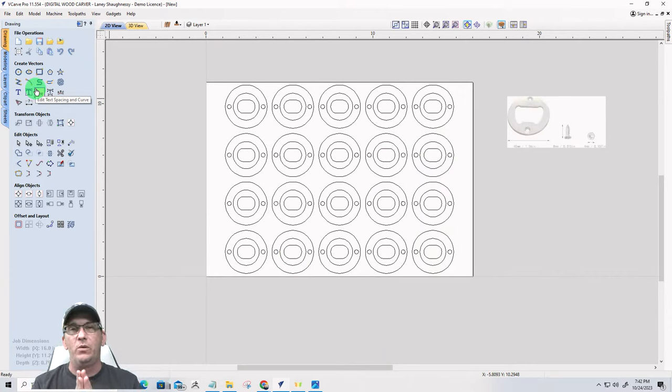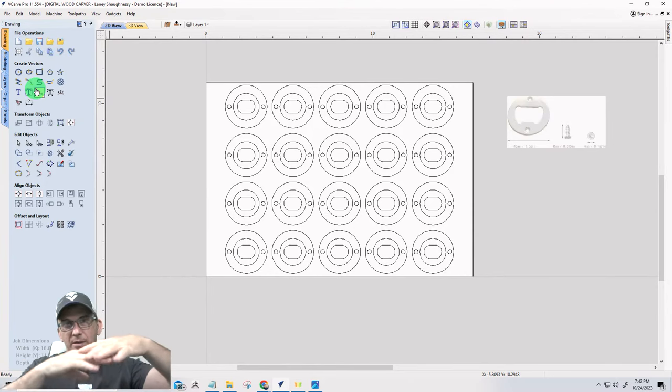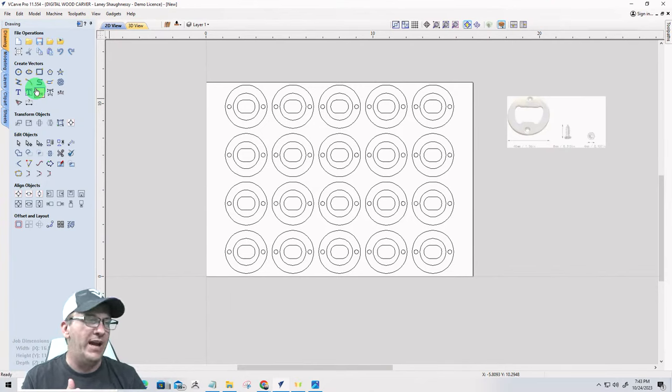Now, for those of you that have never worked with two-sided jobs, there's quite a few ways that you can flip a board and make sure that it lands exactly in the right spot so that all the parts come out evenly. And the most effective way that I feel is using alignment pins. Now, my pins, I actually got a steel quarter-inch diameter rod from Lowe's, and I ended up cutting two pieces out of it that were a half-inch. So I made steel pins for myself that were half-inch long, quarter-inch in diameter.